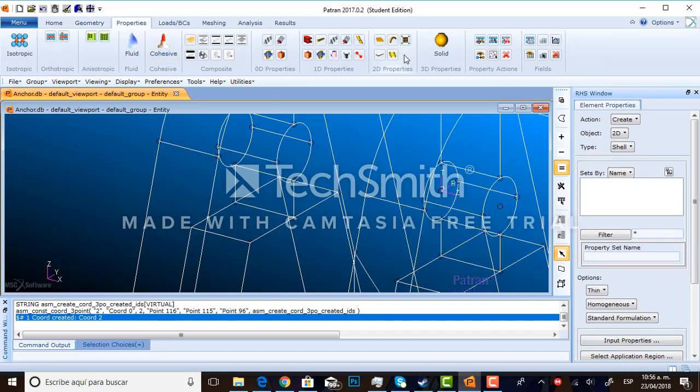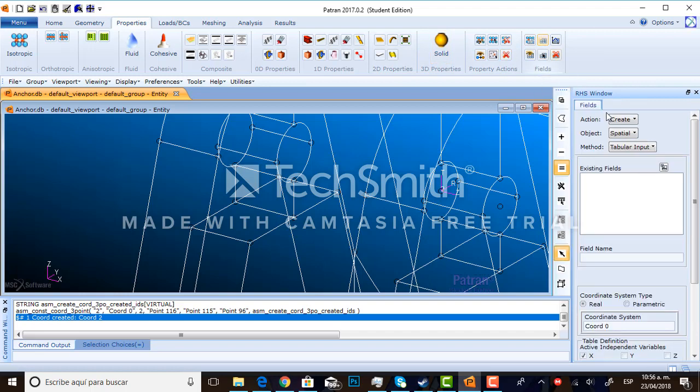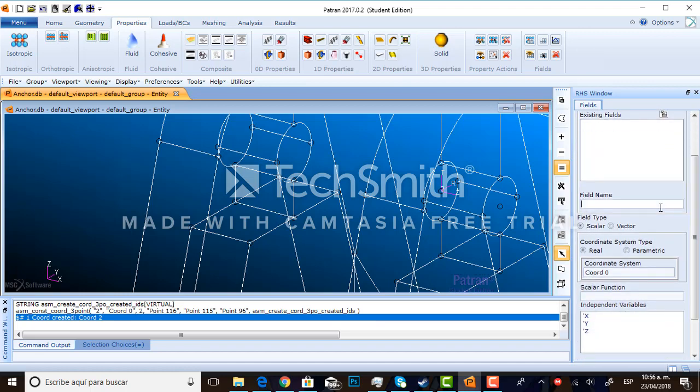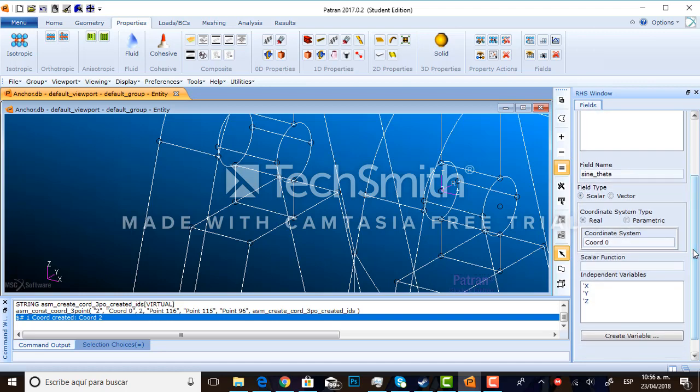Now let's create a field for pressure loading. We go to Fields, Spatial. On Method, we need to have PCL function. The field name will be sin theta. For field type, scalar. And for coordinate system type, real.